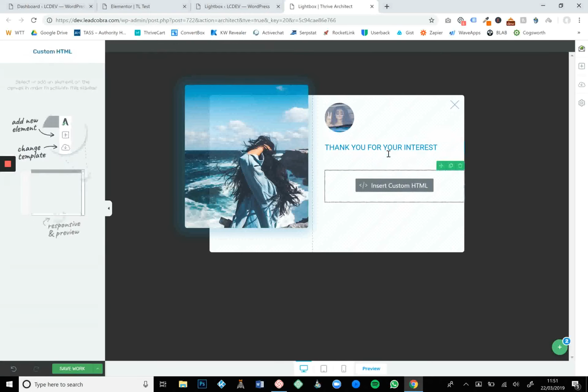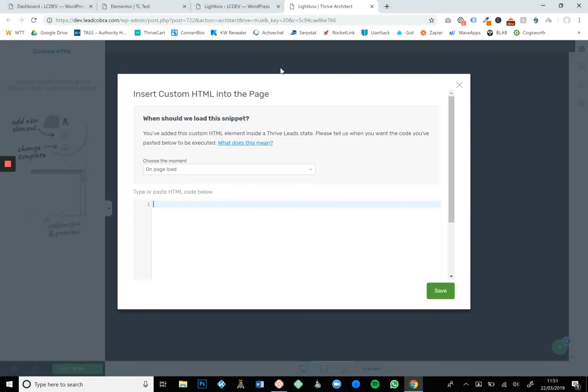Sorry, it's slow because I'm recording. And what you can do, so as soon as this state has actually loaded, it means someone's gone through the opt-in process and they've actually given you their email address. So when a visitor views the state, you can add a Facebook pixel, for example. Once this Facebook pixel triggers upon viewing this state, you're actually building a custom audience. That custom audience can then be used to create a lookalike audience and market to and find similar people who have downloaded this ebook.